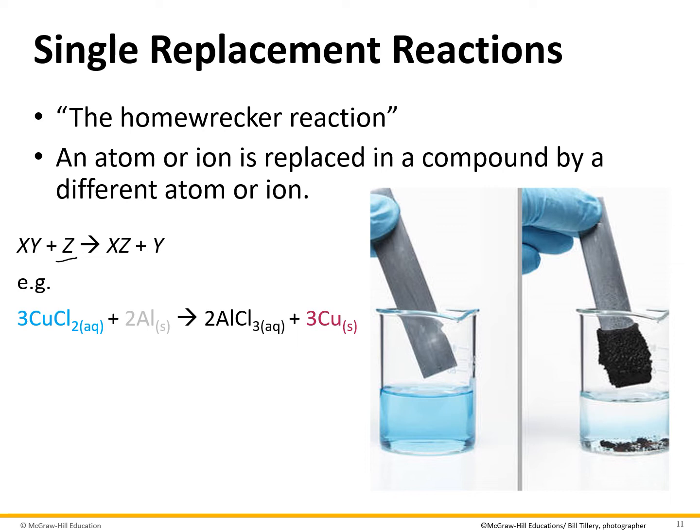A more concrete example of that is this reaction of copper chloride and solid aluminum metal. You see over here the aluminum metal, which is a solid element, and we're going to put it in a solution of copper chloride, which is blue. Copper ions in water look blue. Now, the aluminum wants to be with the chloride more than the copper. So we're going to displace or replace the copper, and we're going to be left with elemental copper, and we're going to form a colorless aluminum chloride salt. Elemental copper is reddish brown. Copper ion in water is blue.